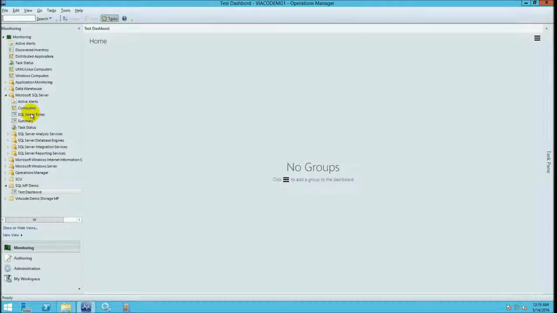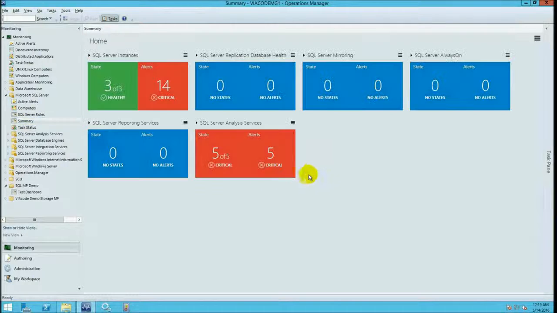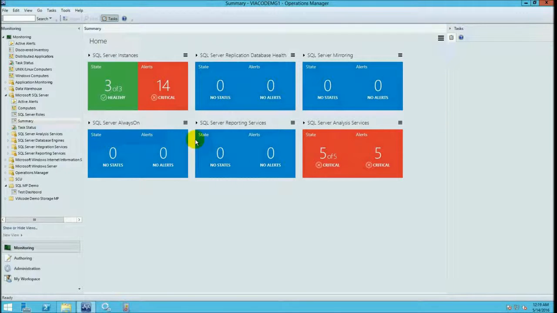As I mentioned before, performance of initial loading was improved. Let me click on summary, and you can see that the loading element appeared right after I clicked on summary, and in a couple of seconds my dashboard was loaded. The next performance improvement is on instance.